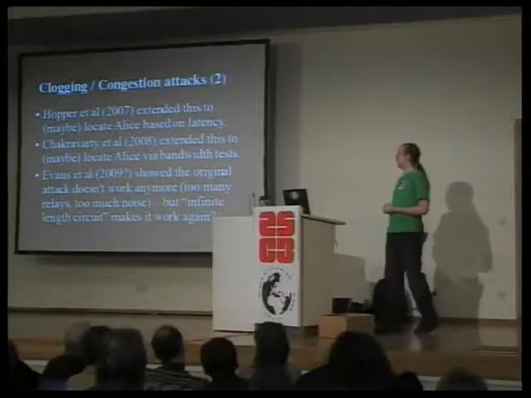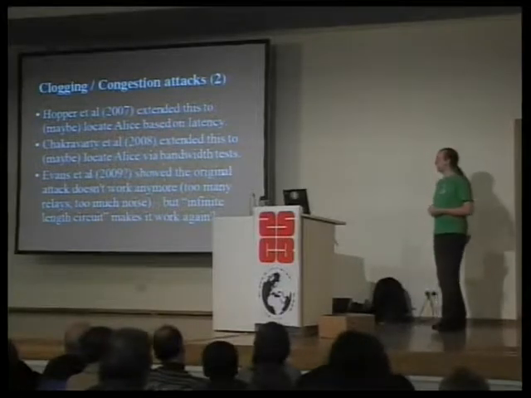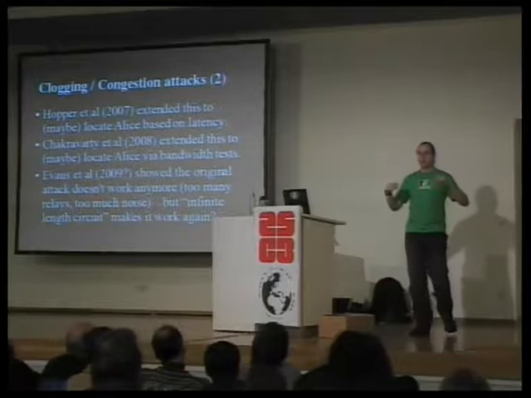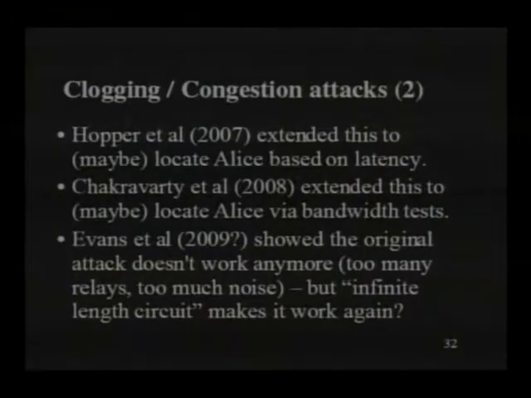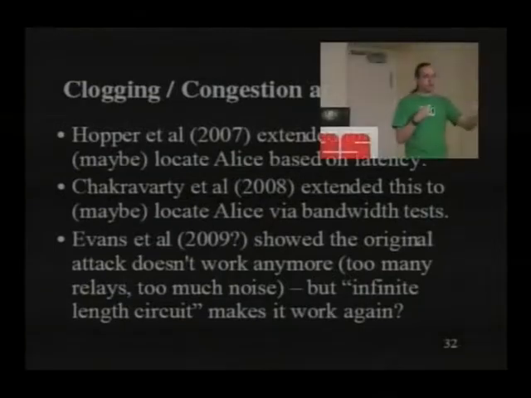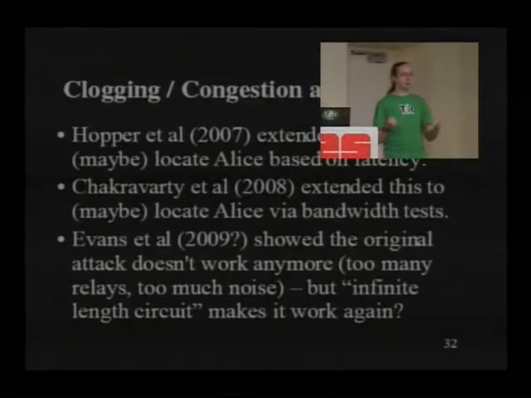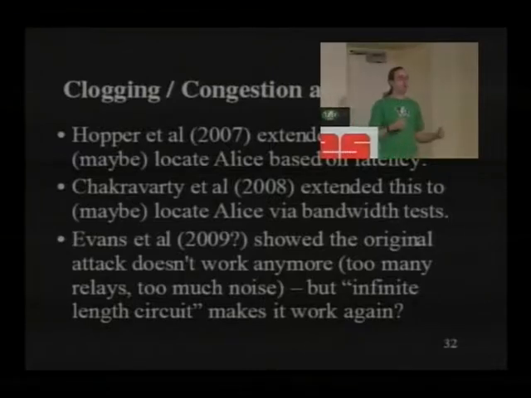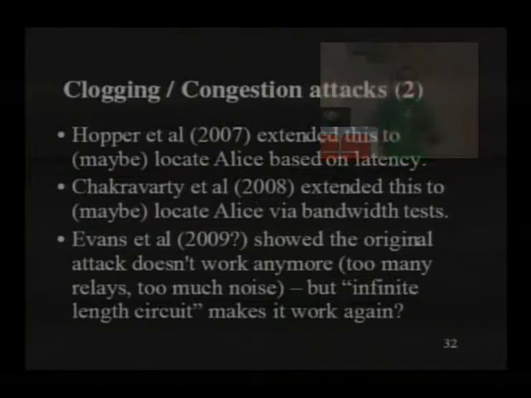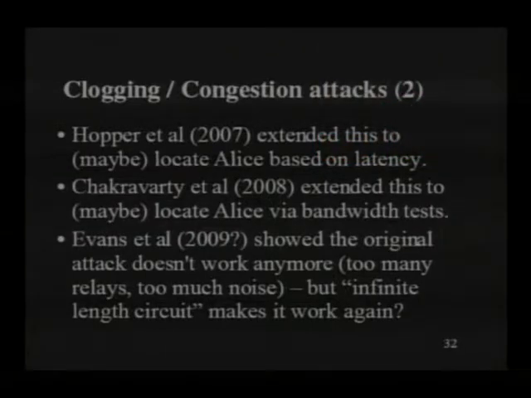Unfortunately, then Christian went on to make the attack work again. And the way it works is, in Tor, you can build your circuit one hop at a time. So you just say, now I have a 2-hop circuit, I'd like to extend this to a 3rd hop. And his approach is, I'd like to extend this to a 4th hop, and a 5th hop, and a 6th hop, and a 45th hop. So he builds this circuit that just goes all around the network. And Tor doesn't really know how to tell if somebody's doing that, because it just sees one hop at a time, and it just knows that somebody's sending packets back and forth.